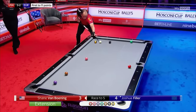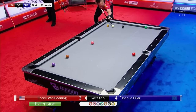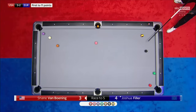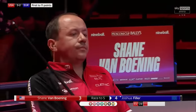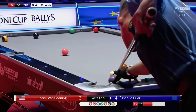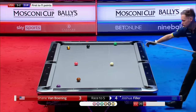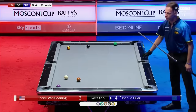Tough shot here. He overcuts it badly. A little lucky, maybe. Yeah, whether the three is, it's not hard for Joshua. I think he can get through, but even if he couldn't, it's an easy jump for these players. Yeah, look at the cue power there. It's perfect. Such a massive point here. USA up 3-2 in the overall.